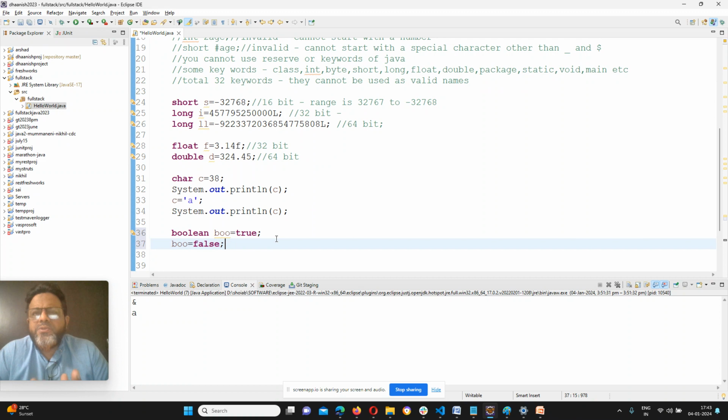Let's use that knowledge to learn how to make use of arithmetic operators, then relational operators, and logical operators. There are also bitwise operators, but we will not discuss them in this session.